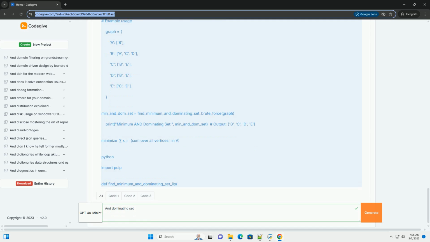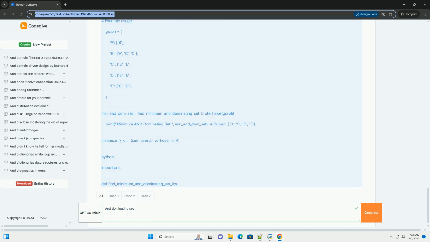Definition: given a graph G = (V, E), an N-dominating set D is a subset of vertices D ⊆ V such that for every vertex v ∉ D, i.e., every vertex not in the set D, the set of neighbors of v, denoted N(v), must be a subset of D. In other words, all the neighbors of v must be in D. This is where the N comes in: neighbor 1, neighbor 2, and neighbor k must be in D for v to be considered N-dominated. Minimum N-dominating set.